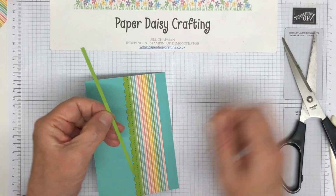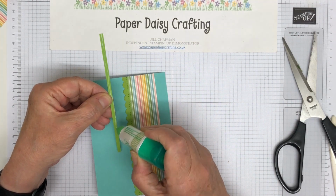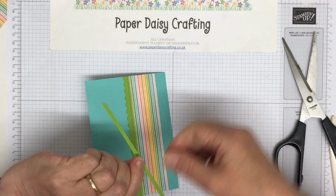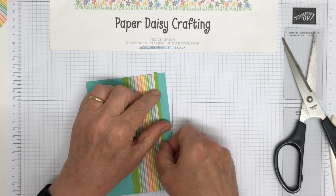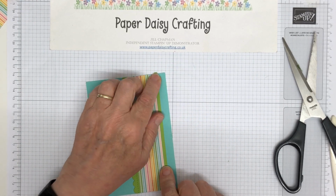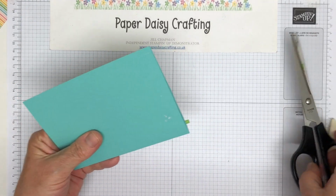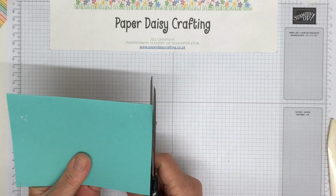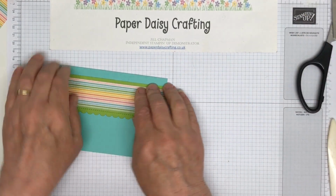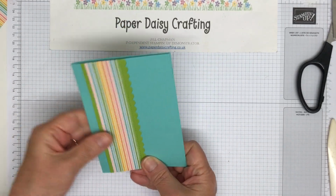I do like Coastal Cabana and Granny Apple Green together. There we go. I use Granny Apple Green an awful lot. I know some people don't like it at all, but it's one of my favourites, as is Coastal Cabana. Probably Coastal Cabana would be my, if I had to name one favourite, it would be Coastal Cabana. Granny Apple Green would be in the next pile, beyond that.